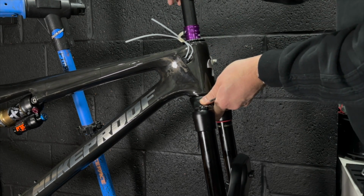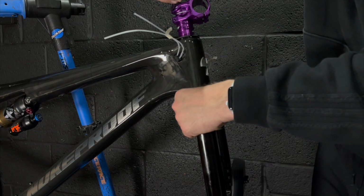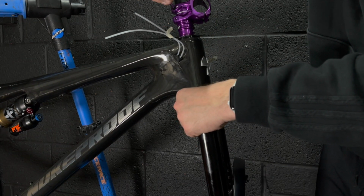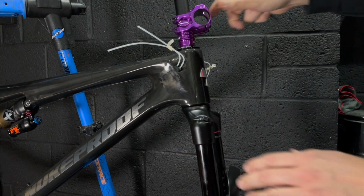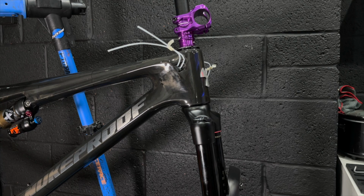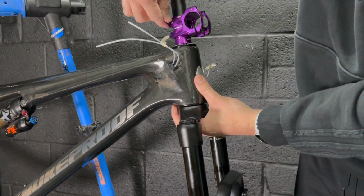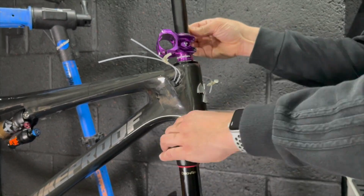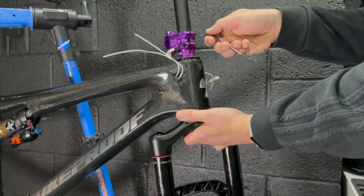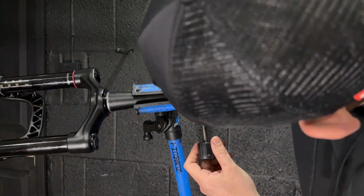I've got these purple Nukeproof spacers. I put all 3 of them on there. There's a 15, a 10 and a 5, and I think that's too high for me. That looks a bit ungainly. So after faffing around for a little bit, I decided that I would just go for a 15 and a 5 overall spacers. So what I've done here is I put the 15 on, and I just marked around the 5 at the top of the crown there to give me a cutting point.